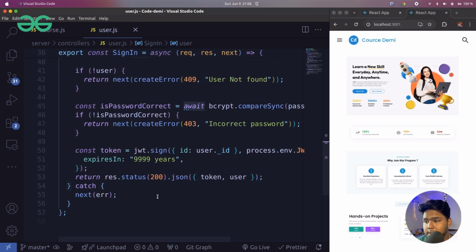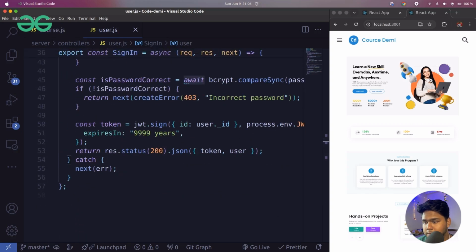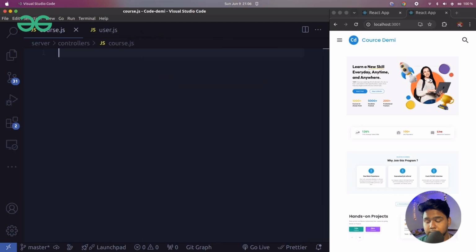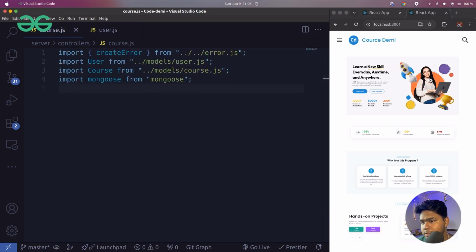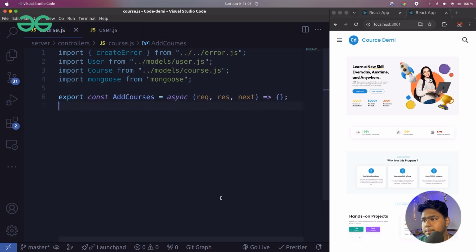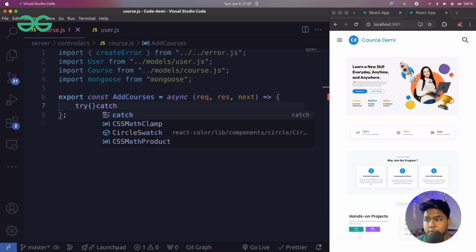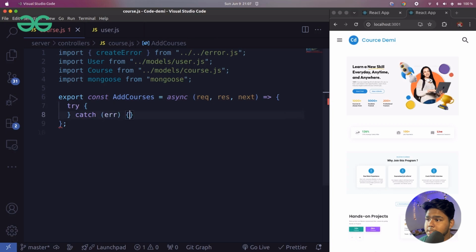Now instead of creating a new user and saving that, what we will do here is generate a token, that is jwt.sign with user ID. We will be creating a new JWT token so the user can stay logged in, right? So now just change that name to user instead of existing user, and the rest of the things are the same. So now we have completed the two controllers, for sign up and sign in basically, right?